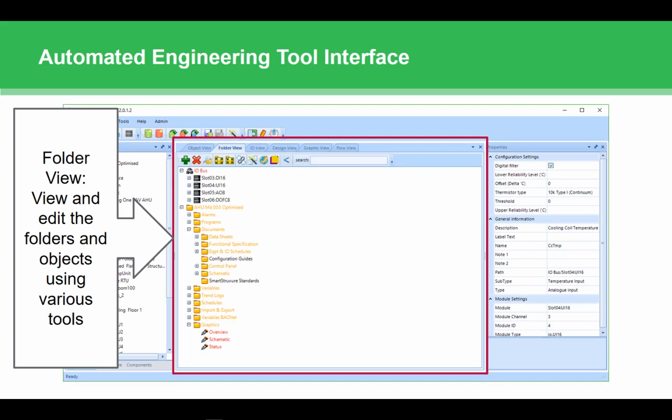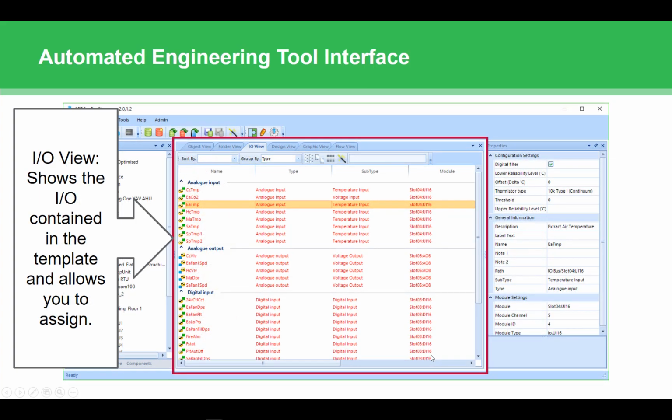The folder view shows you the folder structure of your application. You're provided access to additional tools like global edit, duplication, ability to set custom types, and other things that you can only do from the folder view. The I/O view shows you exactly what you'd expect, the values and settings for all the I/O. Whether that's an I/O module, the onboard I/O from an ASB, or I/O from controllers such as SmartX MPs, MNBs, or B3s, you can configure and assign the I/O from this view.